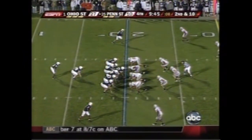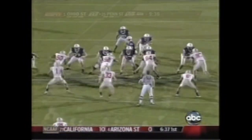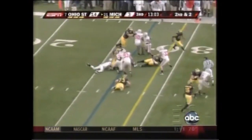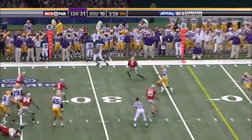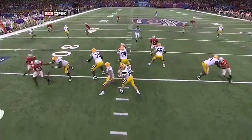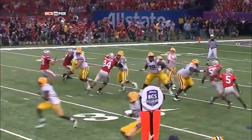Second down and ten — bad throw — pick! It's a pick-6! He steps back as he's literally throwing the football. The Wolverines are being held to less than a hundred yards against this Buckeye defense. An interception by Malcolm Jenkins and he's into the end zone — touchdown! Notice he stepped out of bounds — they're handing possession back to Ohio State. Flynn in the shotgun throws the route — his receiver breaks inside, he throws it to the outside — a miscommunication and a great pick by Malcolm Jenkins.